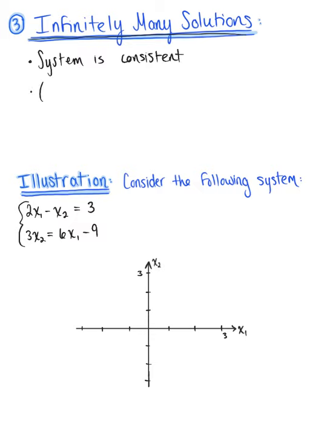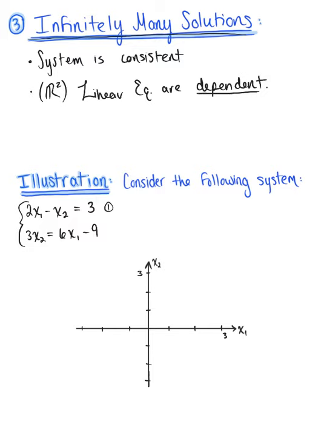And now again, thinking specifically for an example in R2, the linear equations that define this system are dependent here. So the linear equations are dependent on each other. To better understand what we mean, let's think about an example. So here we have the linear system 2x sub 1 minus x sub 2 equals 3. So there's our first equation.